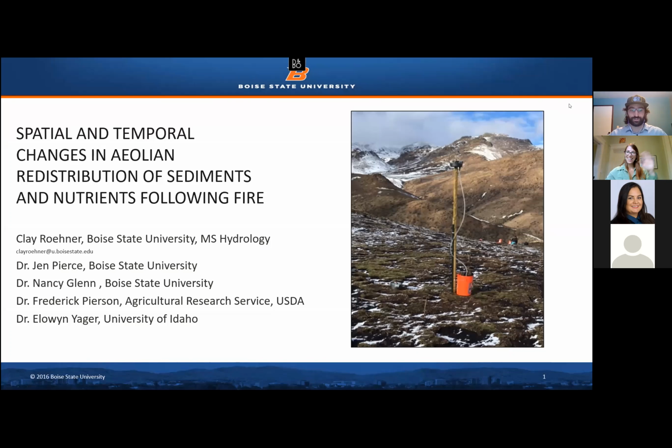All right. Hi, Jen. Sure, I can do that for you. Like you said, talking about aeolian redistribution following fire, and I've got a quick teaser. Semi-arid landscapes produce more dust following fire. So, what we were hoping to figure out is what that dust looks like and where it goes on a landscape when you add topography. As you can see here, we've got our dust trap in a burned landscape, and that's what we wanted to take a look at with this study.